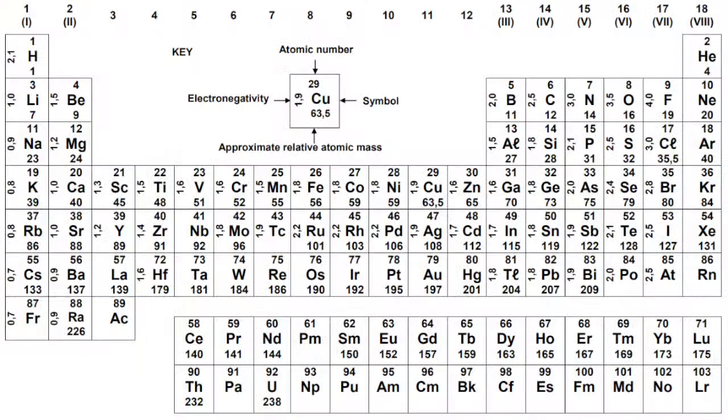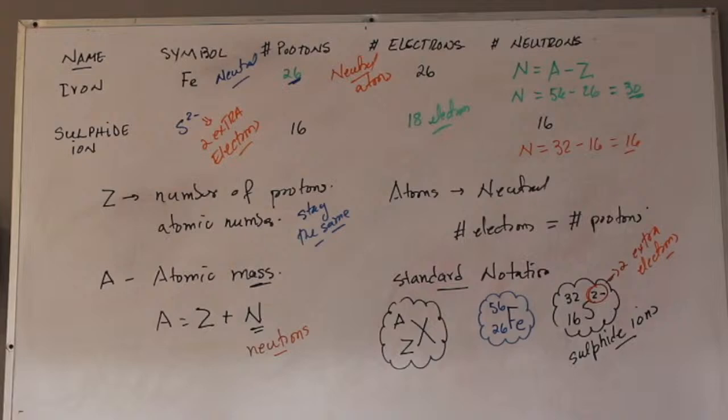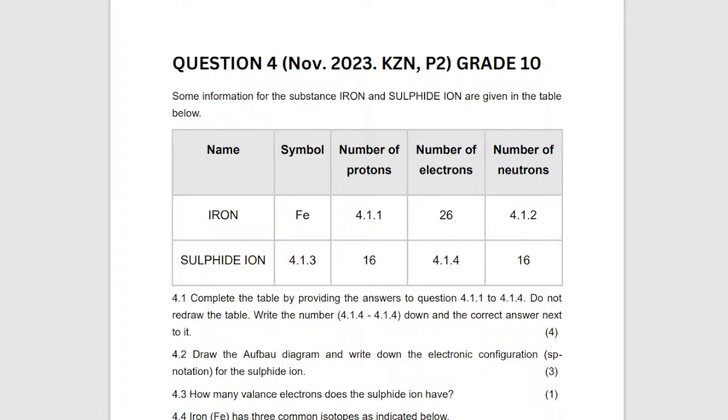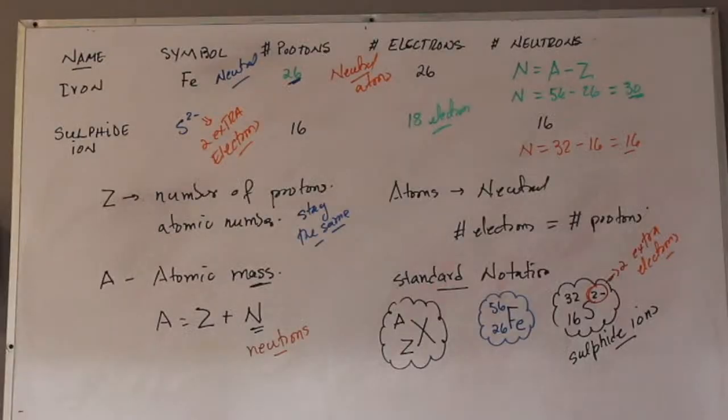It is very difficult to be moving up and down regarding the question here. Let me see, the question is there. We're going to the Aufbau diagram just in a moment. I think we answered the table. Now we're going to the Aufbau diagram, which is also very important. I want to see if everything is clear.